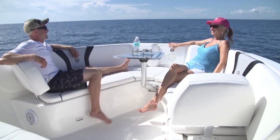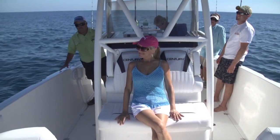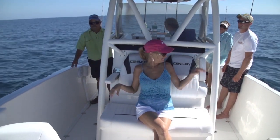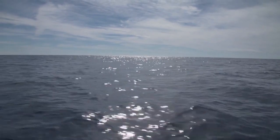That's right. And I tell you, I spoke with the rep of the Century. He said the women love that. The family loves that concept. It's another step in the evolution of center consoles. This is a boat that you can ride very comfortably up front. It's not always your best place to sit in a boat, but on the right day, this thing's a dream to ride from up here.